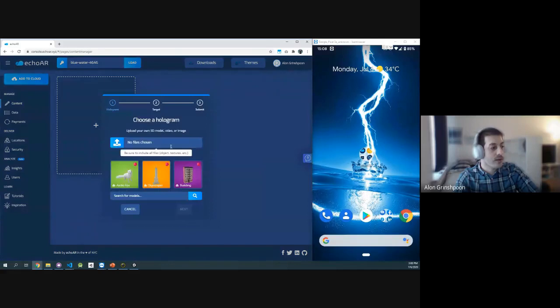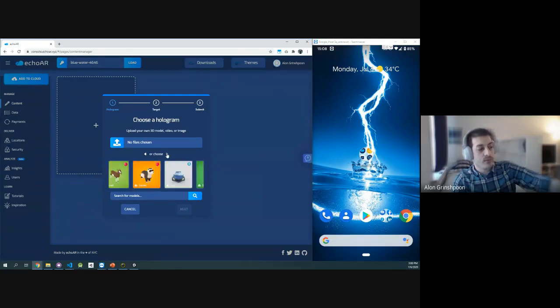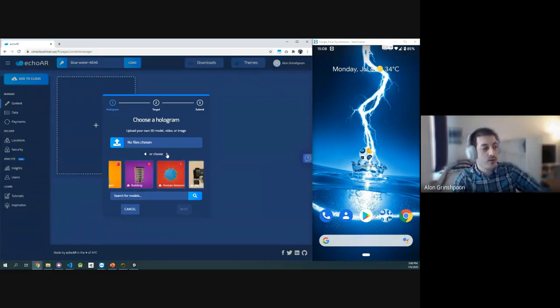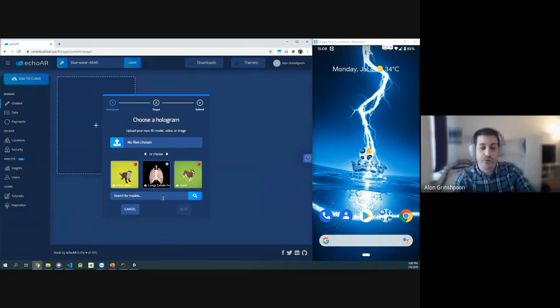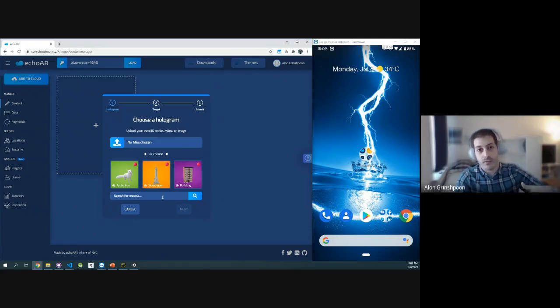So here we can upload content. You just do add to cloud. And then you have either 3D models that we provide through some samples that you can browse, or you can upload files. It could be 3D models, images, or videos. We're going to see all of that now. You can also search for 3D models from all these content aggregators online, and we'll bring them into the console. So if you want to search for, I don't know, a globe, you can write that down here, and then you'll get that 3D model of a globe.